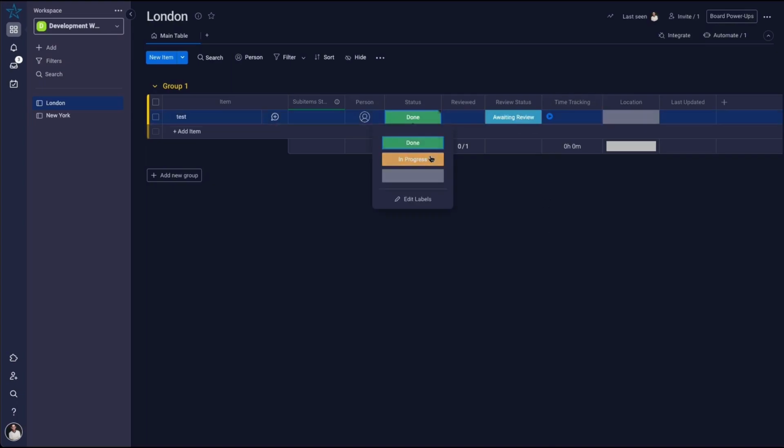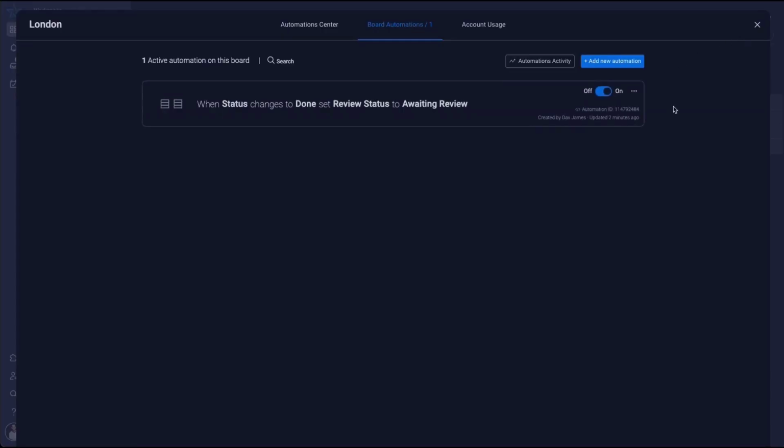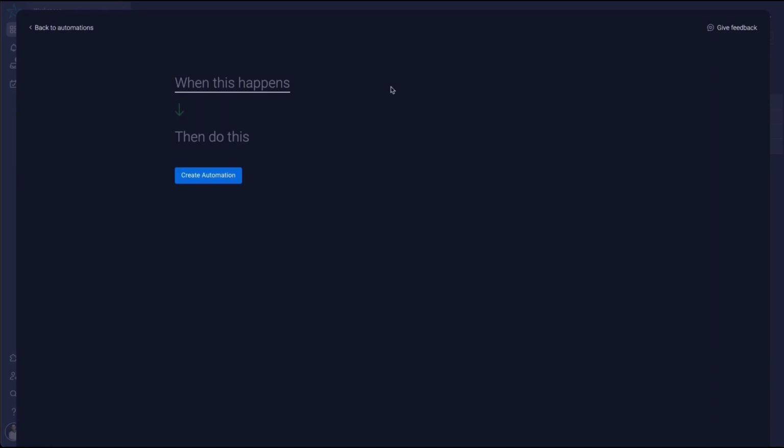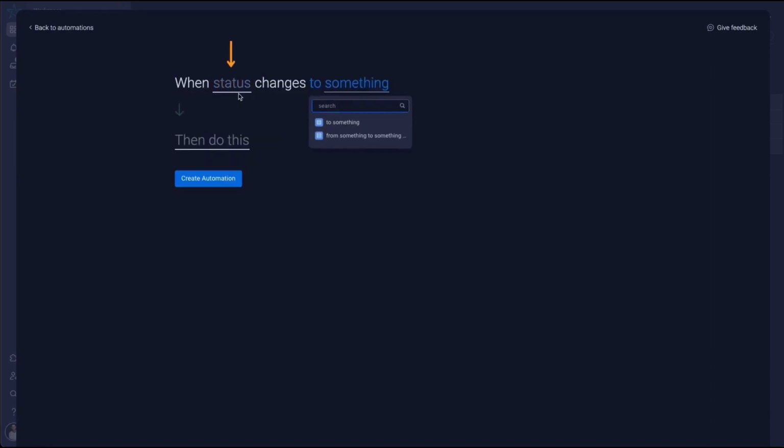Next thing we can use the status for is to change other types of columns. So we could set it so that when we change it to in progress, it actually starts our time tracker here. While we're at it, another automation I like to add in here, anytime we change a status, it stamps the item with a date and time. So I know when the last time it was when I actually made some changes to this item. So to do that, we are going to just bring this back to 0. We're going to go to the automate menu in the top right corner, and we're going to create a new automation. And so we're going to choose again as a trigger our status.